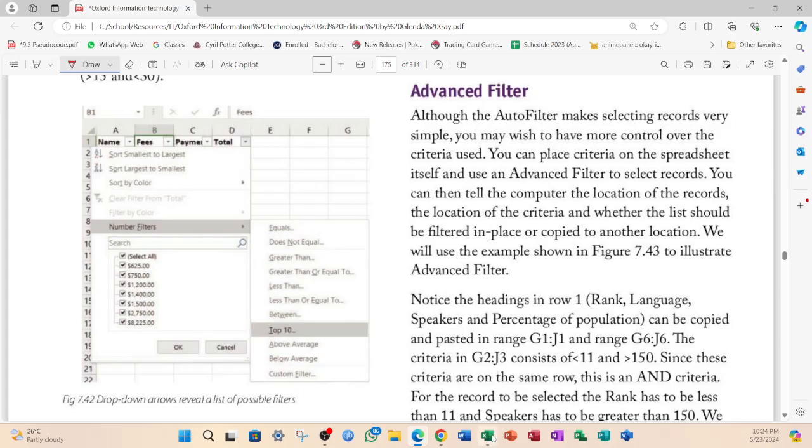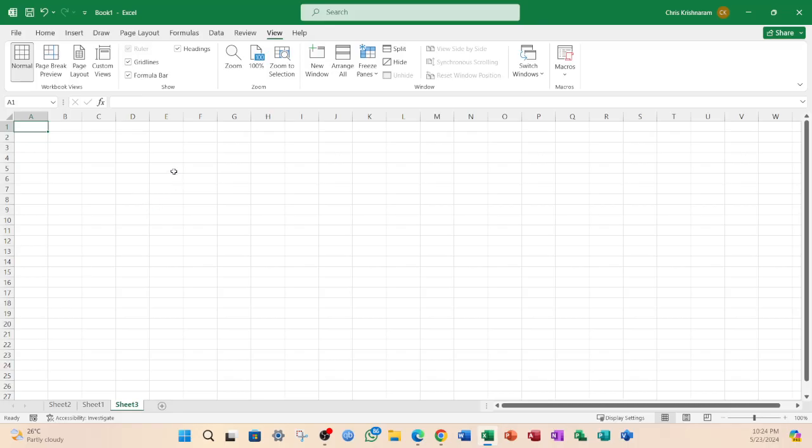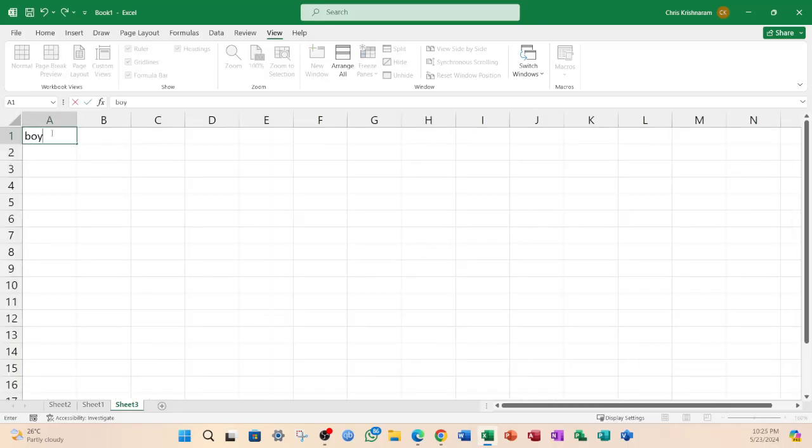The advanced filter, let's look at that one. So how to use the advanced filter. Say for instance you have a table with boys and girls, and some random data inside of it.